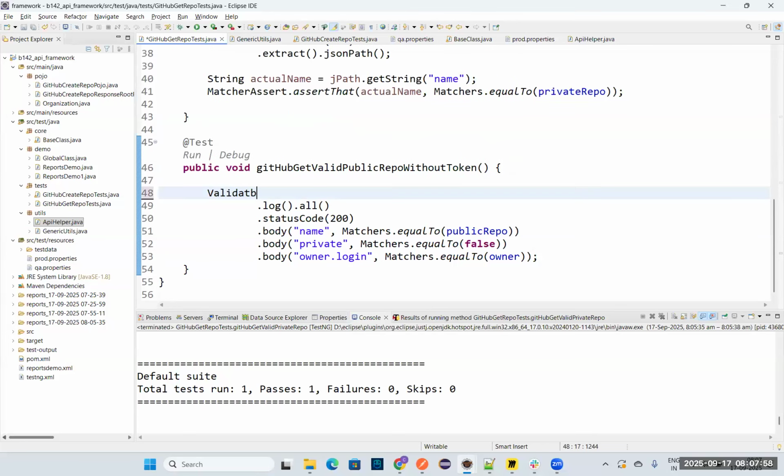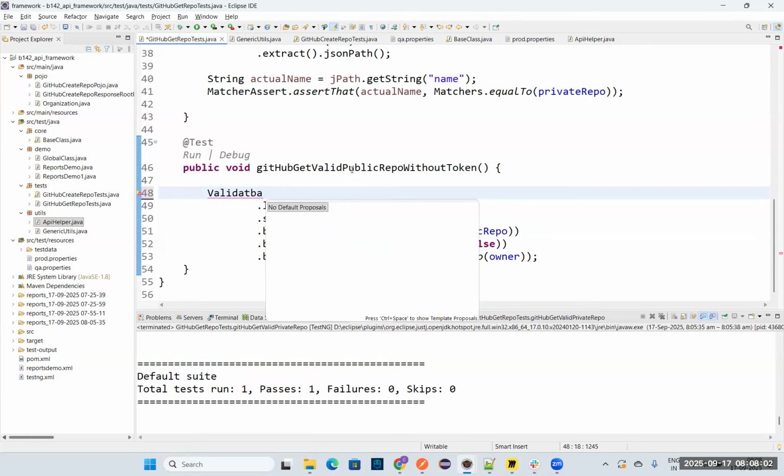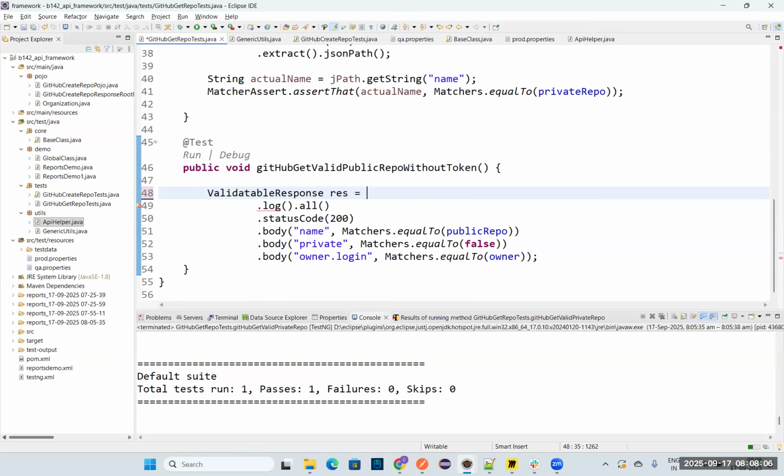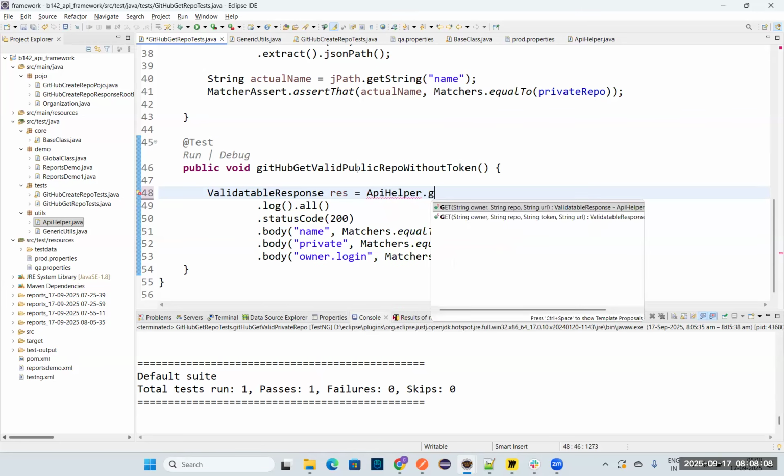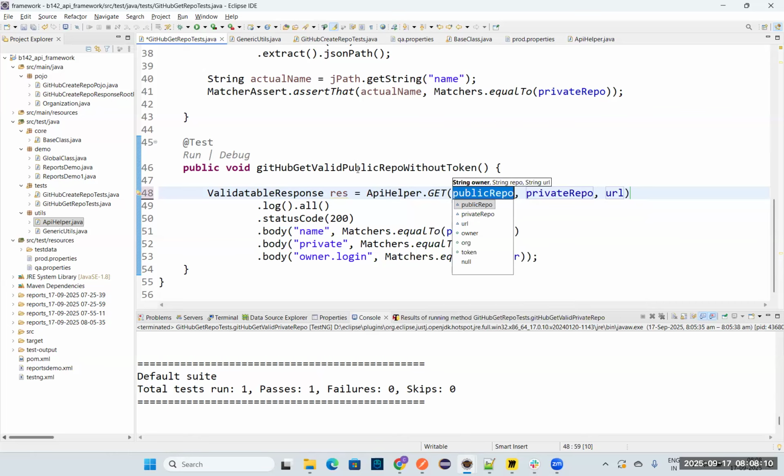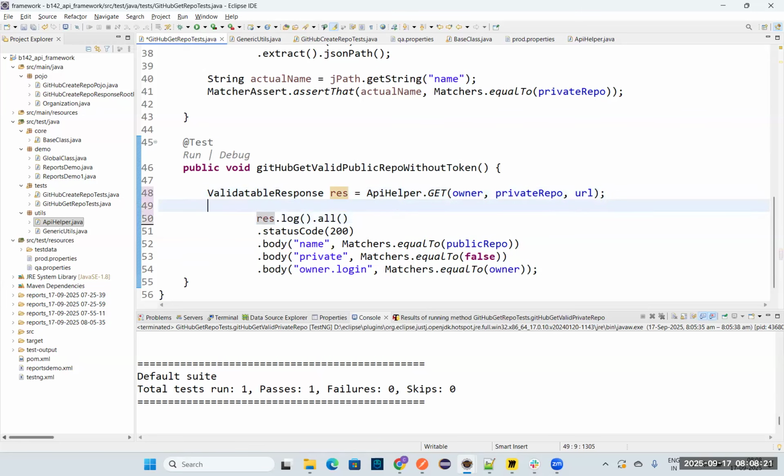So I'll say validatable response res is equal to API helper dot get, the one with the owner, and this is a public repo, and the URL, res dot log.